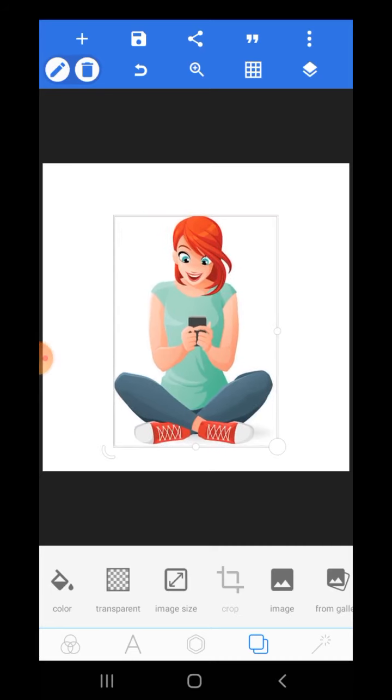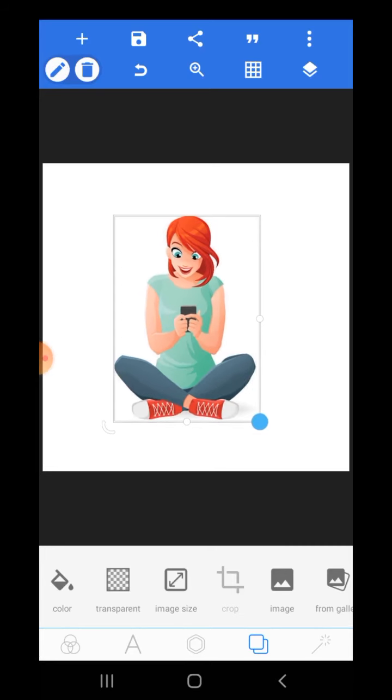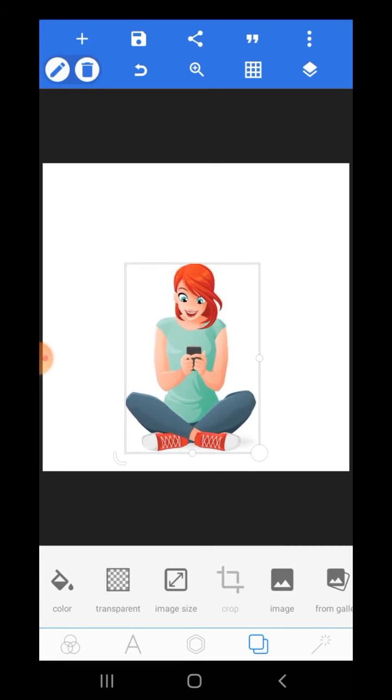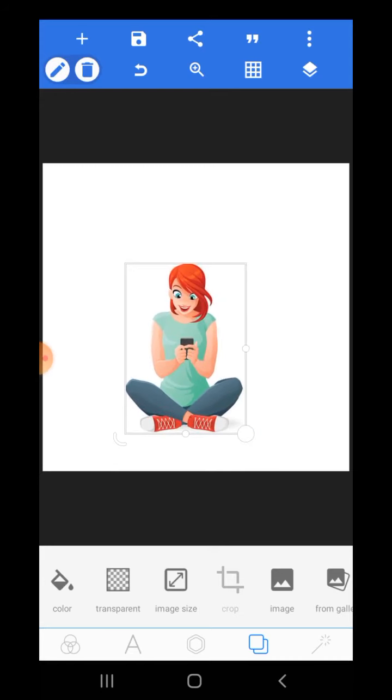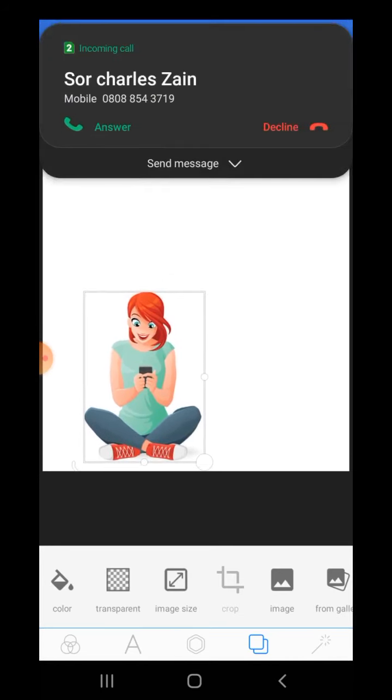You have to be very careful with this particular option, because in Pixel Lab, one of the disadvantages is that there is no redo, but there is undo. So once you undo something, you'll have to do it again. Unlike CorelDRAW and Photoshop, where if you accidentally undo something, you can just tap on redo. Alright, so I will resize it a little bit smaller, and I will take it down here.